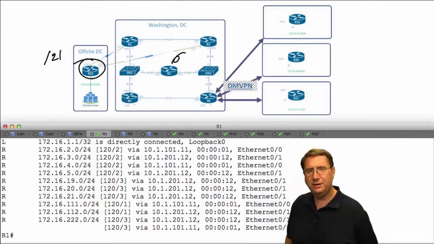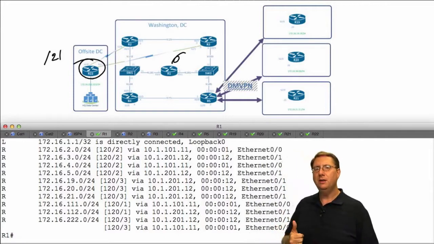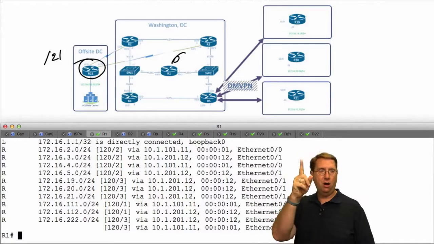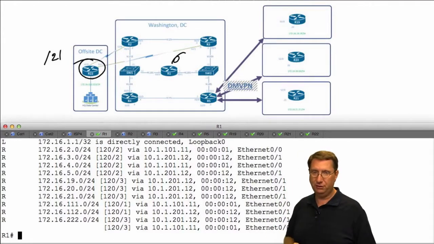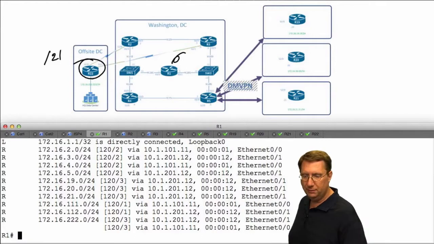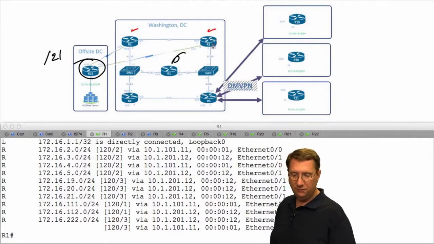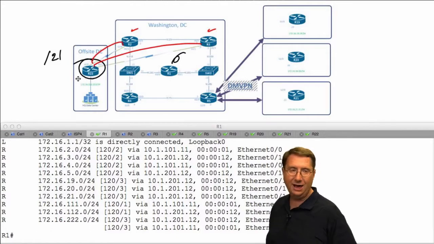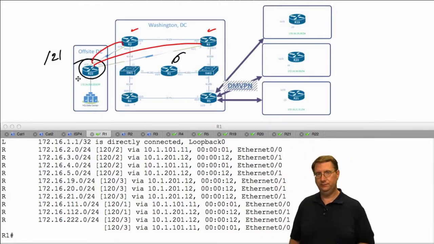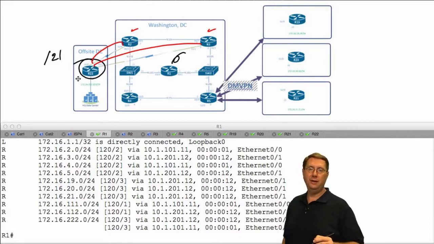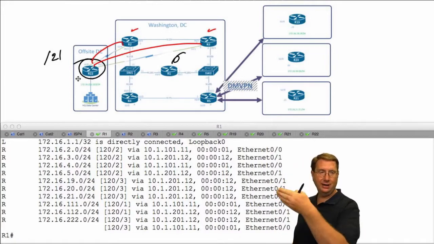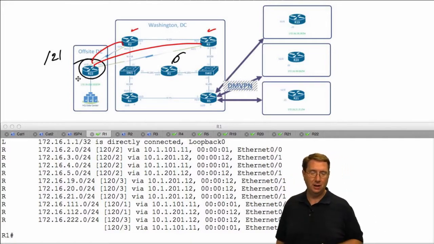Now, the other thing that we mentioned is that we were learning the /21 from both R2 and from R3. We're learning them from here and here via these serial connections that we have on R22. We're placing both of those prefixes in our routing table, and we're doing this load sharing process.